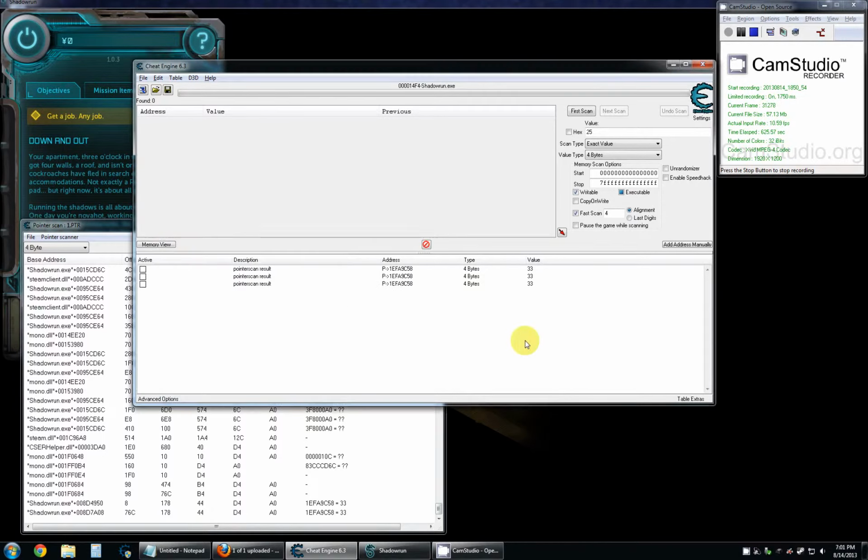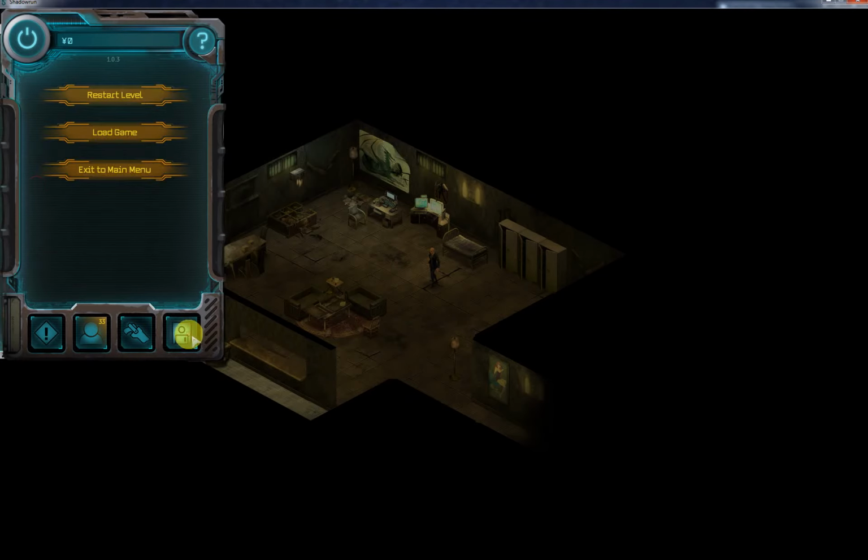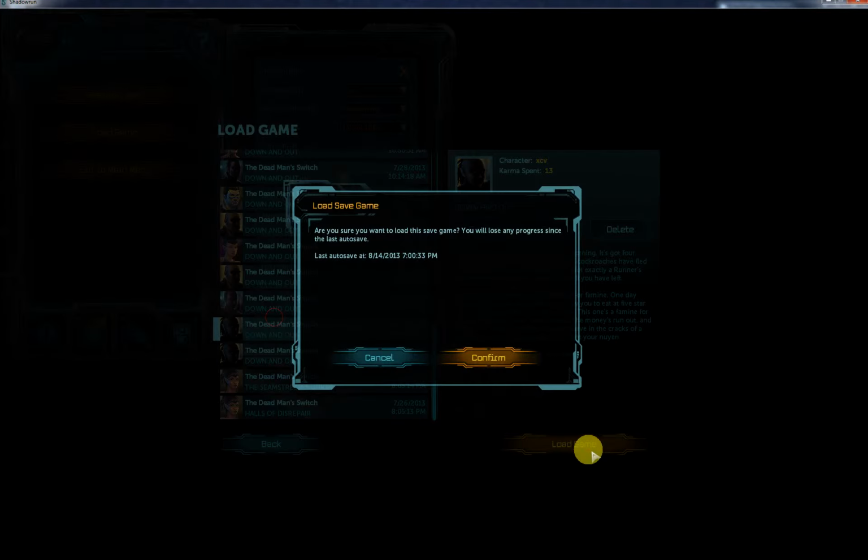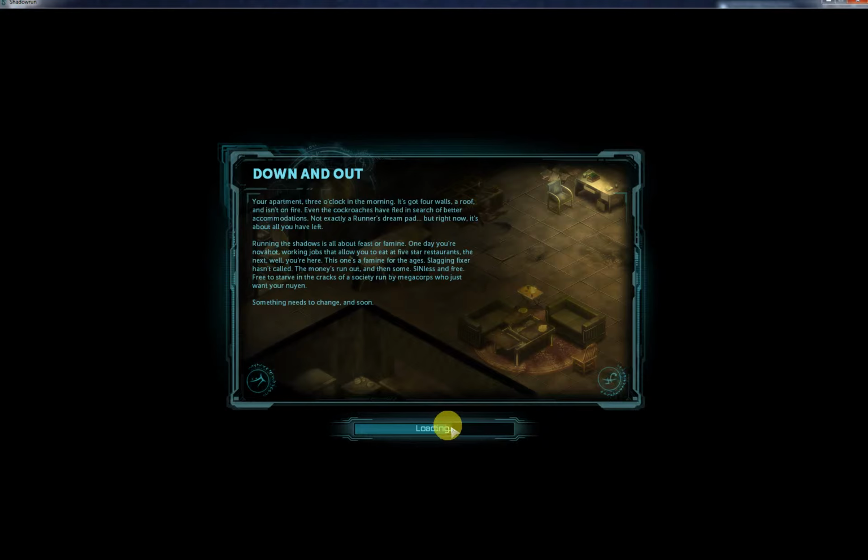All right, so we've got that. We're going to load another game. I'm going to do a couple more tests, and then we'll shut the game down and restart it. And if we have it at that point, then I'm going to call it done. And if we don't, then I don't know. We'll go from there.